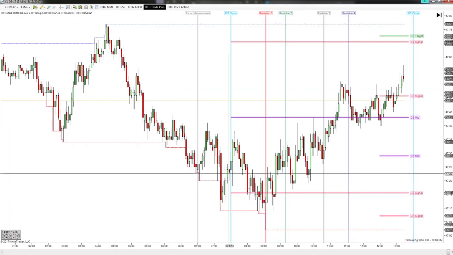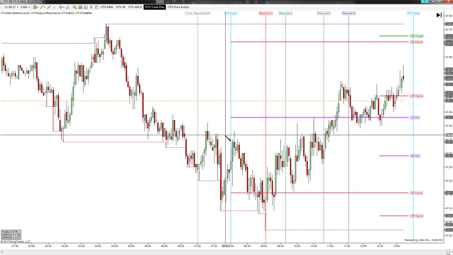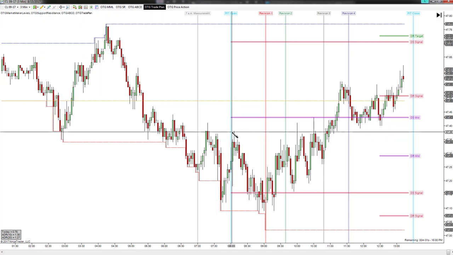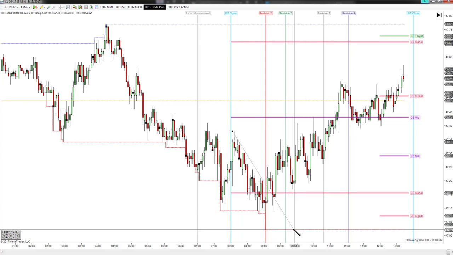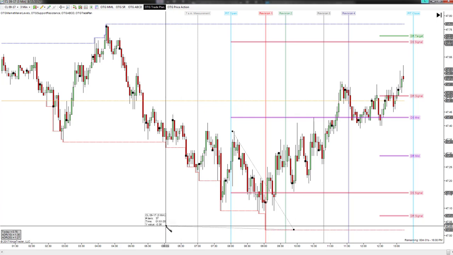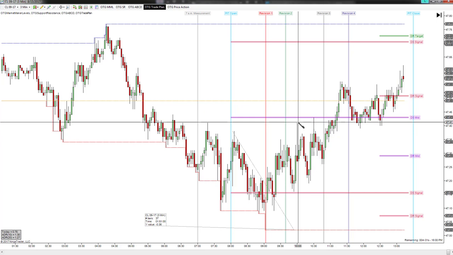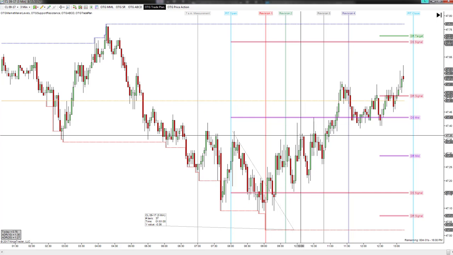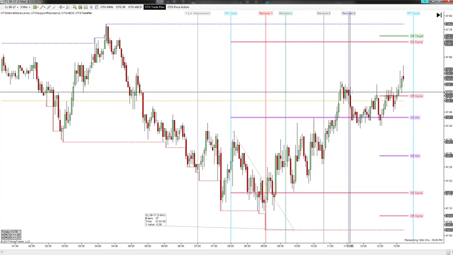So if you look here and just measure, if you take a look here, this was the high after the open. And if you just draw to the low, that was the high from the open to the low there, that is 36 ticks. We basically stayed, with the exception of this breakout up here, in a 36 tick range from basically 8 o'clock to 10:12. We came back down, and then the market began to rally back up again.